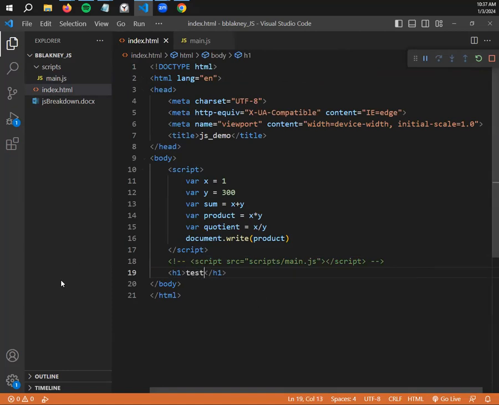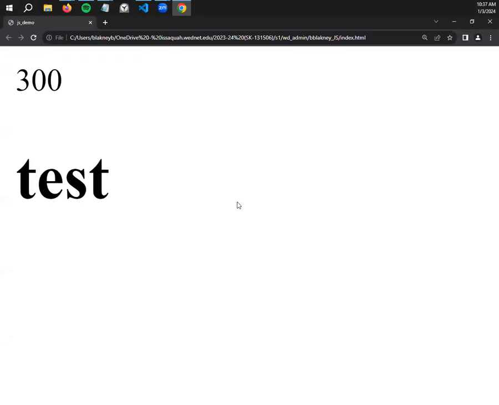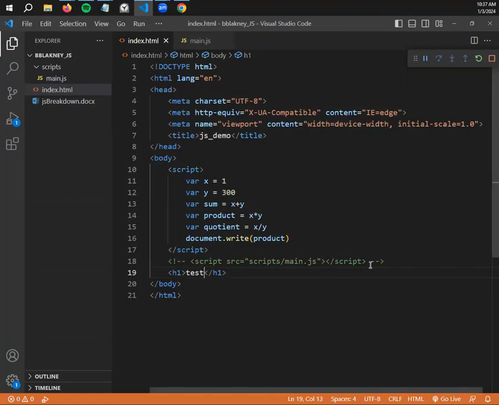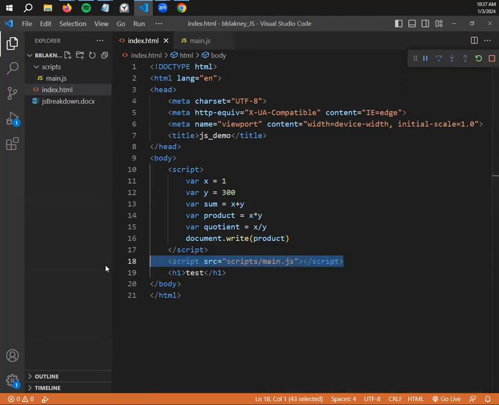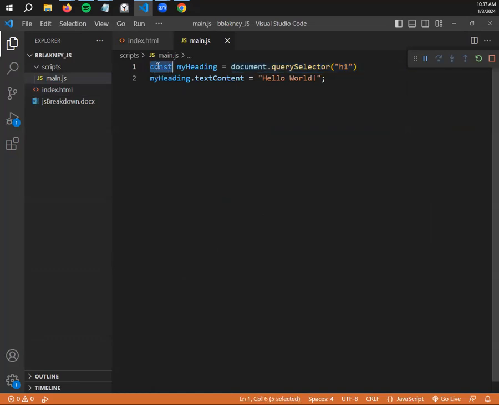So for example, if this H1 on line 19 just says test, it's obviously going to say test when I run it on the HTML page, because it's static. However, if I reintroduce this functionality with the script that I've created here, it's going to construct a heading based on the document selector of H1, and it's going to change all of the H1s to whatever you set this variable to.